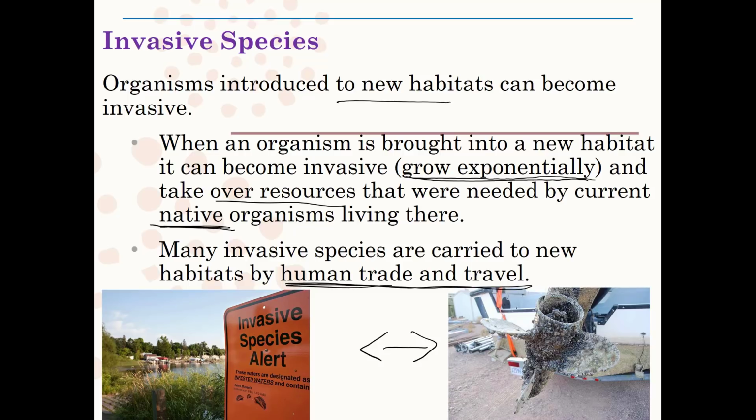And what happens is they clog up boat motors. They clog up piping systems and can cause a lot of issues. There are these little mussels that grow and reproduce so fast that they take over the whole area. So that's kind of what an invasive species is. And again, it pushes out all the native organisms that used to live there, and that's where we see that threat to biodiversity.